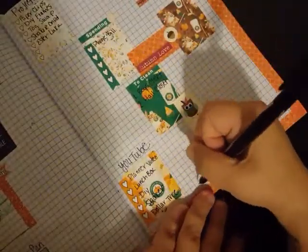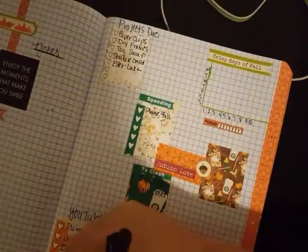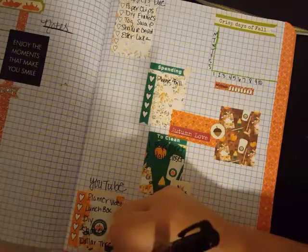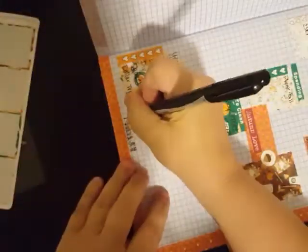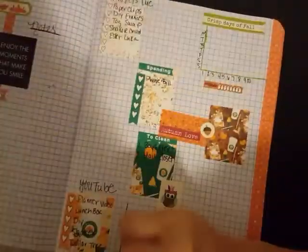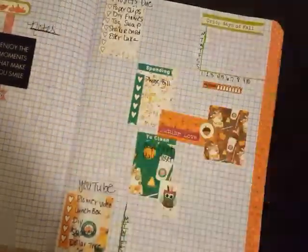Somebody had asked me a couple questions about the way that I set up the journal, and I hope that I answered those. I think that the beauty of bullet journal is that you can make it fit for your lifestyle and how you want your bullet journal to be. There's no rhyme or reason to it. It's just what fits into your life the best and what helps you stay organized the best.